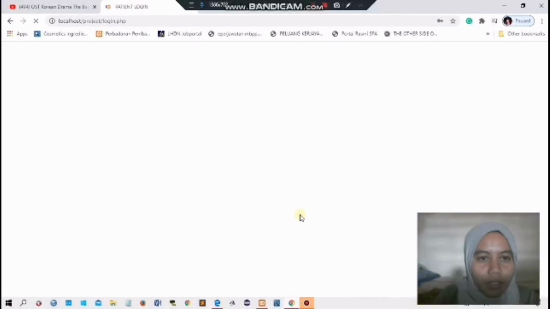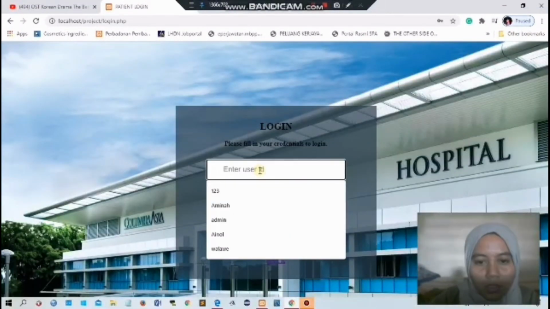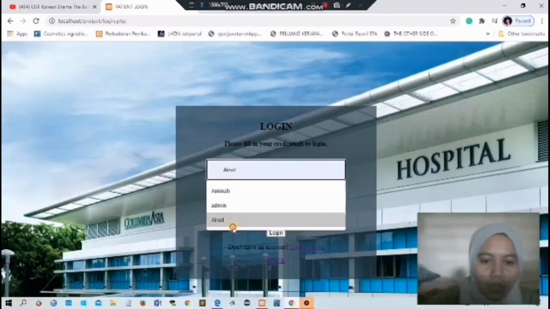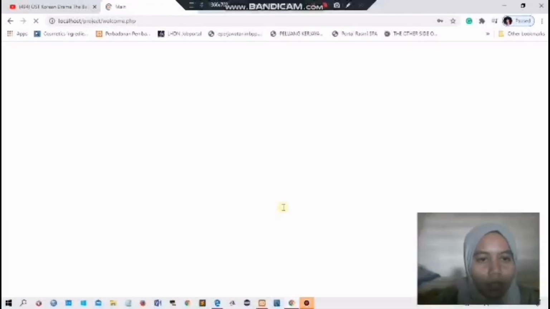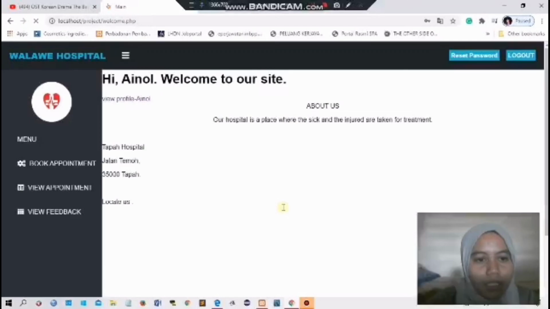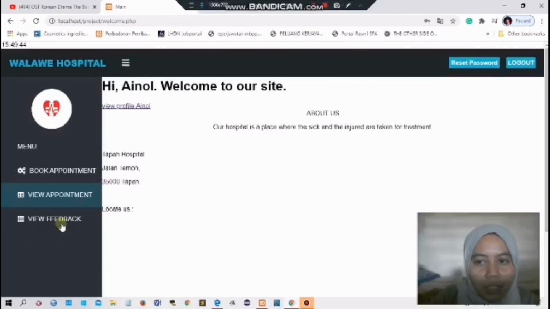Okay, so put our user ID and password. Use the new password because we already reset the password. And yeah, we successfully logged in into the system using the new password.